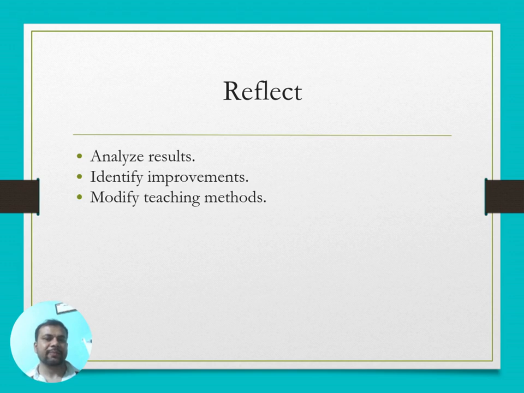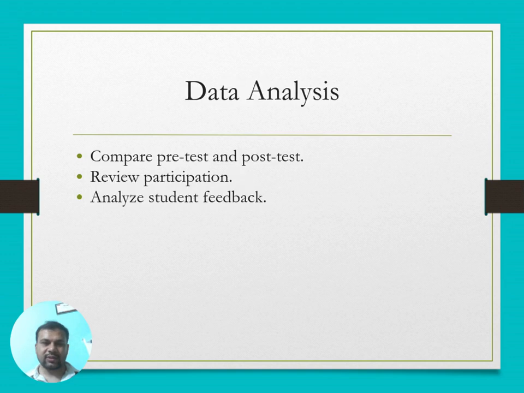Then, reflect. In the reflection stage, I analyzed the results. I identified what worked well and what needs improvement. Based on this, I modified my teaching methods where needed. Then, after data analysis, I compared pre-test and post-test results to measure the improvements. I also reviewed students' participation and analyzed their feedback.